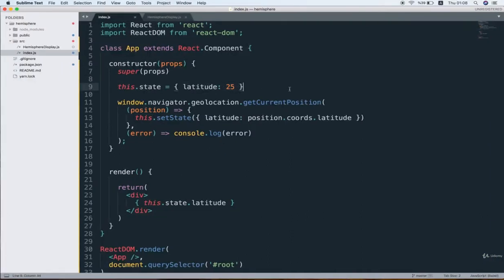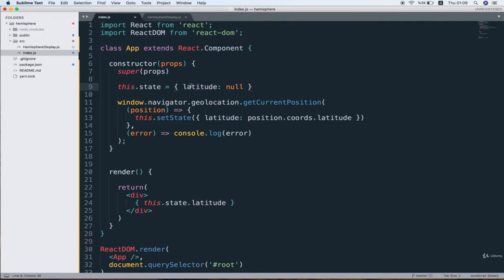So we created a new JavaScript object right here with the properties inside of it that we want to use inside of this component as state. In our case, the only property that we're concerned about right now is latitude. If for whatever reason we also wanted to include the user's longitude, then we just have to add longitude to this as well and initialize it to be null. But of course, in our case, we don't care about the longitude at all. We only care about the latitude.